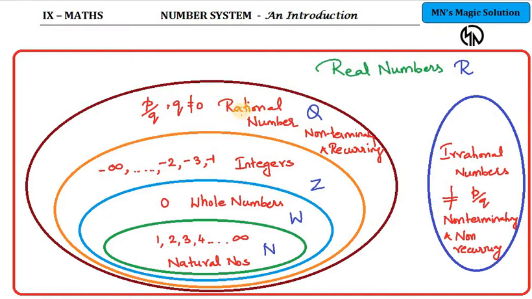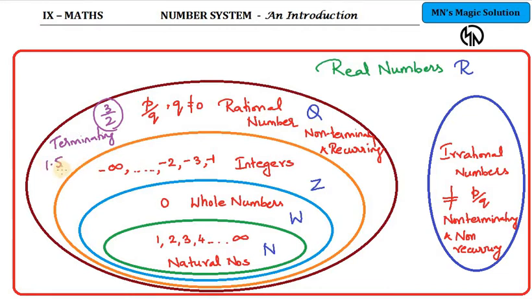There is another factor relevant to a rational number. Either this rational number will be terminating or non-terminating. What does terminating mean? The decimal expansion ends, like 1.5. This is terminating. There is nothing after that. That is 3 by 2, I can write it as 1.5. This is a rational number whose decimal expansion is terminating.